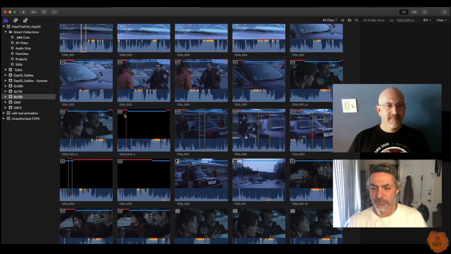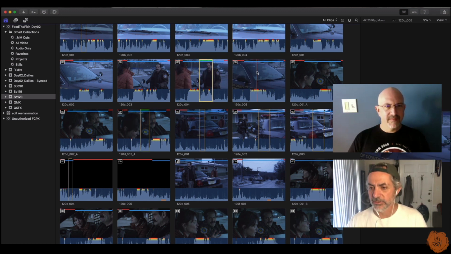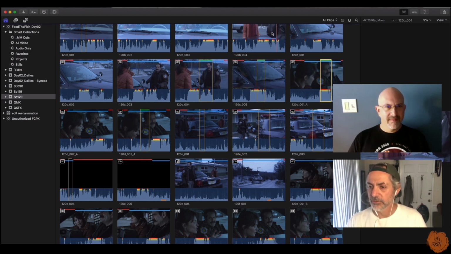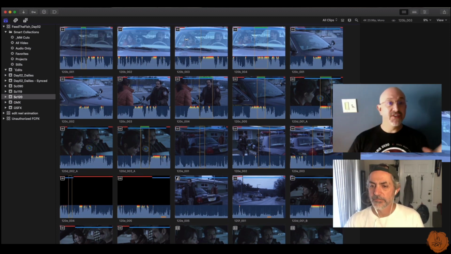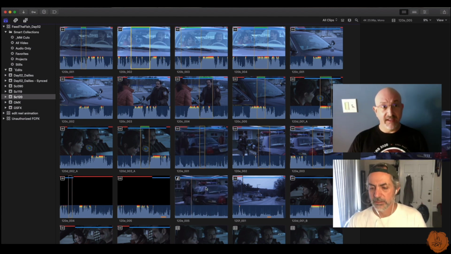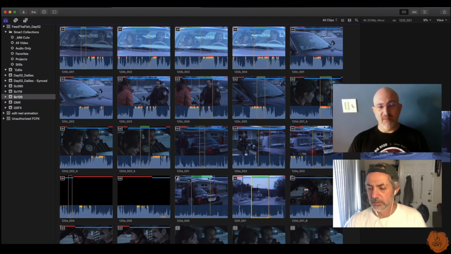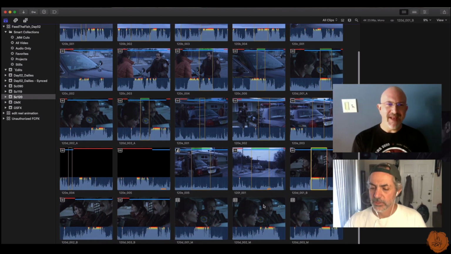So I got a bunch of stuff that's been rejected, the reds. I'm going to just mark some random favorites here. This is great. This is great. This is great. And none of the red stuff, this is non-destructive. You're not getting rid of footage from your system. You're not deleting anything. You're just saying, I don't want to see it when I'm working, because it's in the way. But if you really need it, you can get back to it.